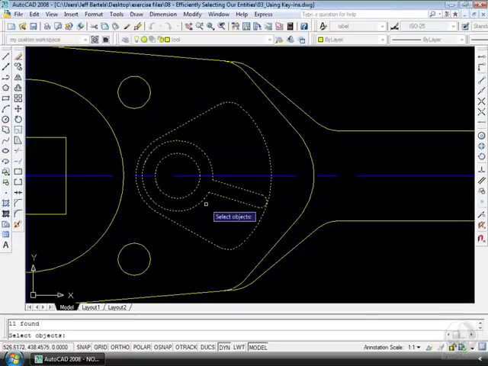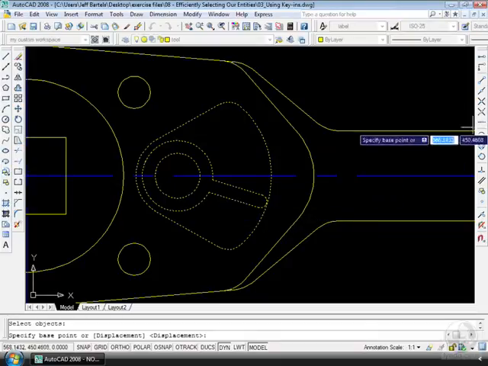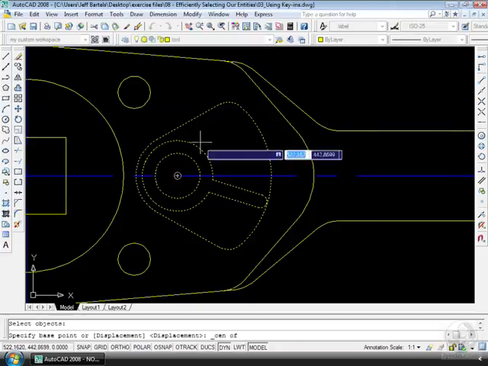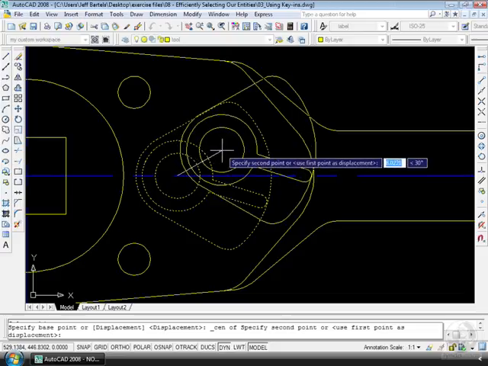Let me right-click to let AutoCAD know I'm done selecting objects. Now specify a base point. At what point would I like to pick up this geometry? Well, my running object snaps are turned off right now. That's fine. I'm going to come over and grab my center point object snap. I'll click that, and then I'll come back and pick this geometry up from the center of this circle. Now, where would I like to move it?